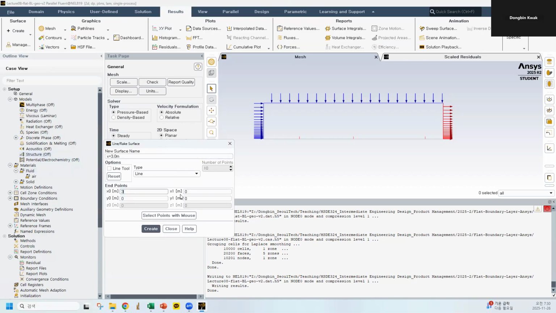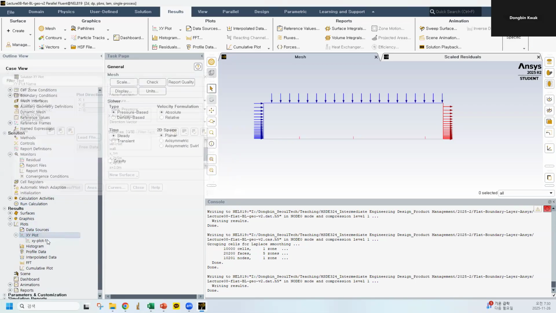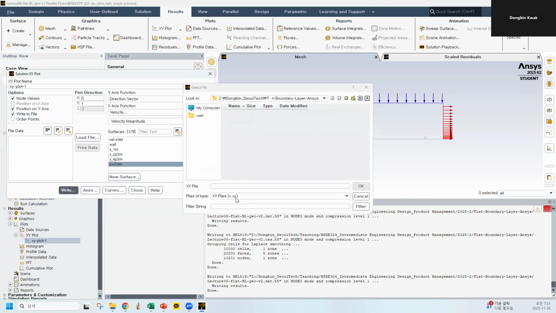So this one, 3 and 3, 0.07, create it. Then here, XY plot, not this one, and extract this one, file, and this will be the velocity profile at 3 meter.